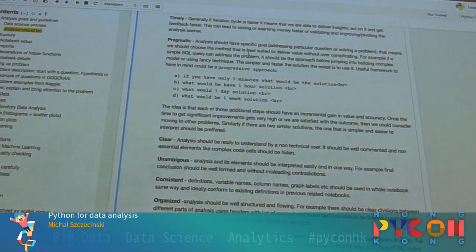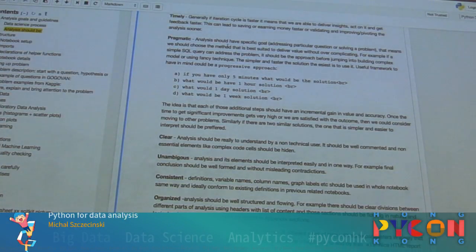Timely. I found that the iteration cycle is very important for analysis, meaning that if you can deliver something quicker, you can make quite a lot of impact even though it's not perfect. I learned that, for example, at Zynga and Natural Motion, where there are millions of users: if you quickly find a bug through your analysis, even though the analysis is not perfectly formatted, if you communicate that, you can probably save significant money just because you communicated fast. Also, the good thing about communicating fast is that you get feedback fast, meaning the next iteration of analysis can be even better.